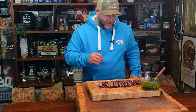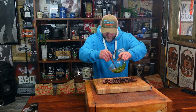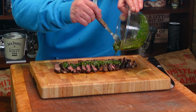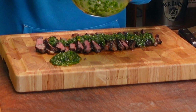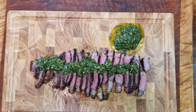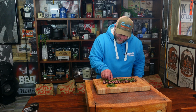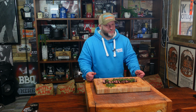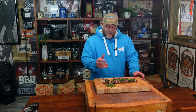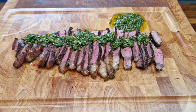Time for the chimichurri. That is gonna be good, I know it. Let me just get a quick picture. Okay, so let's give it a try with the chimichurri. Pulls apart, so tender. That works so well. The vinegar in there cuts through the fattiness of the beef. It's absolute perfect, a perfect mix. As I say guys, you can add this to most dishes, but it goes so well with beef, things like that. Absolutely spot on mix.